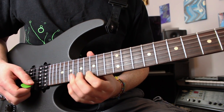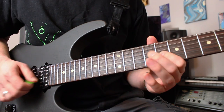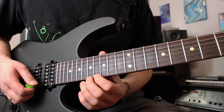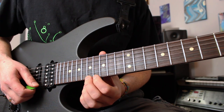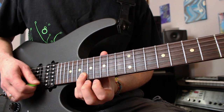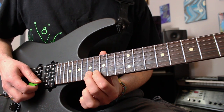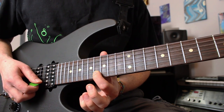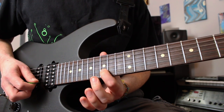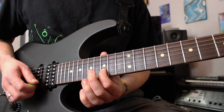This is actually the exact same phrase that started the solo. It's just moved up another octave. So it's just like this. Just an octave higher. How I'm going to do that is to play the high E string 17, then 16. Then I'm going to get up here on the B string and play 18. And then I'm going to play the B string 16, hammering onto 17, pulling off to 16, sliding to 15. So there's only one pick stroke. That's 16, hammer 17, pull 16, slide 15.